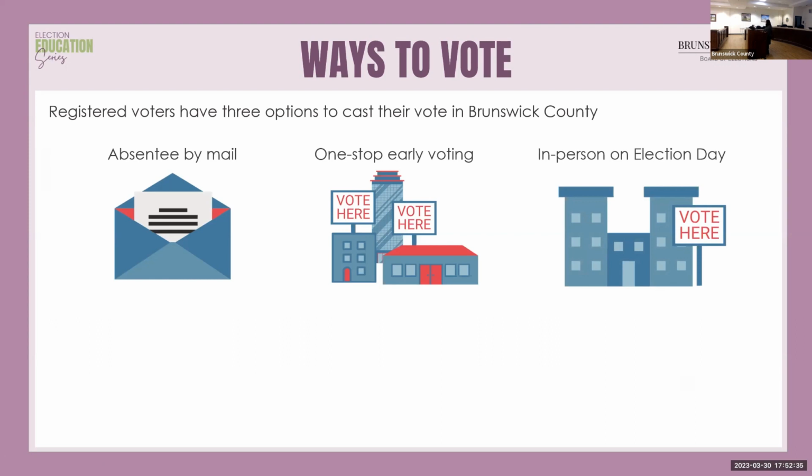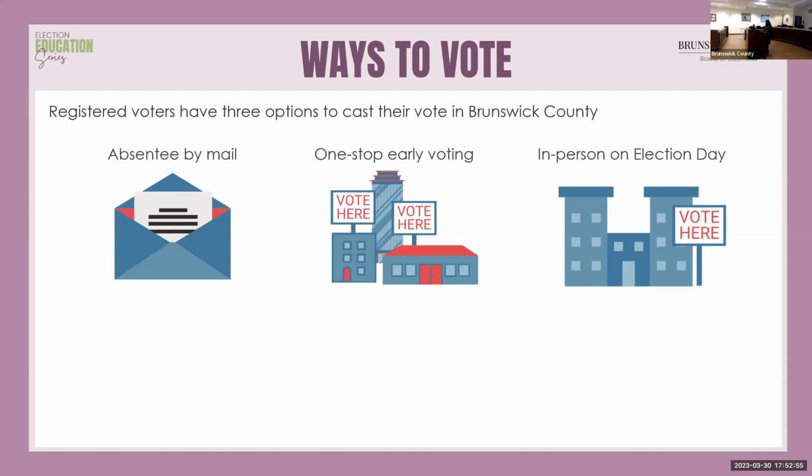If you don't go to your assigned precinct, if you're not sure what your assigned precinct is and you show up at one, a poll worker will give you the option of staying and voting a provisional ballot, or giving you the address and location so that you can go to your assigned precinct. And we'll talk more about provisional voting in a future seminar.